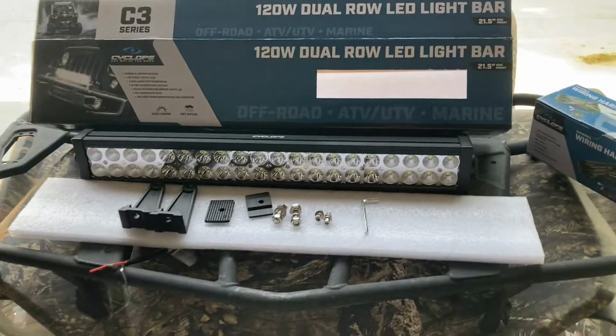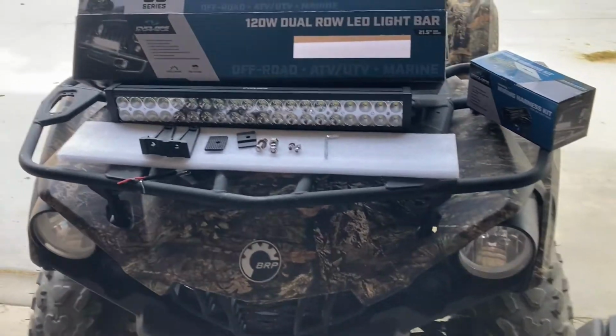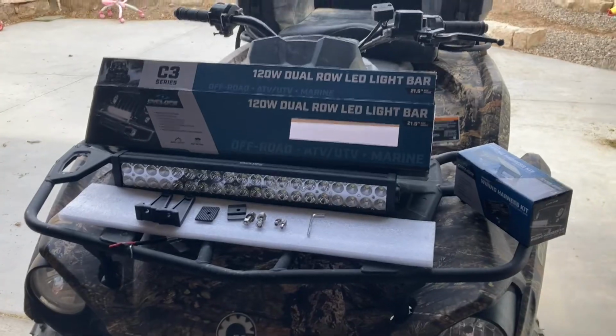We're going to mount that up on the front of this. This is a wheeler that I picked up that I'm excited to start using with my hunts, and we're going to get this light bar on. It's going to be sweet. So here we go.